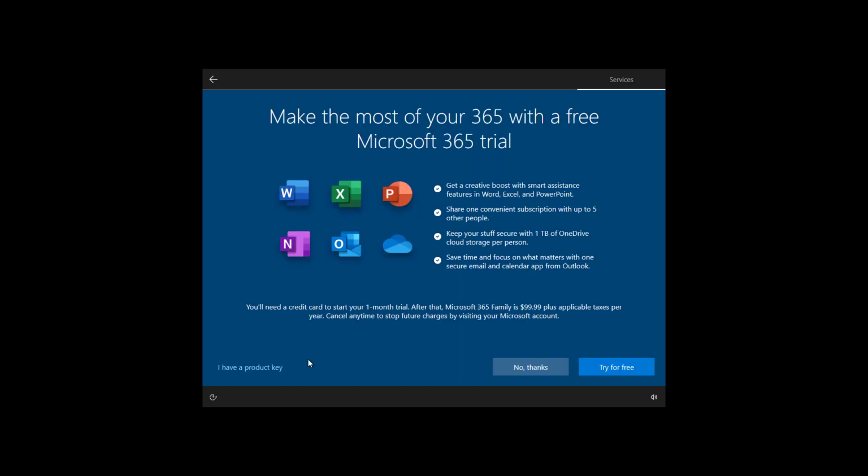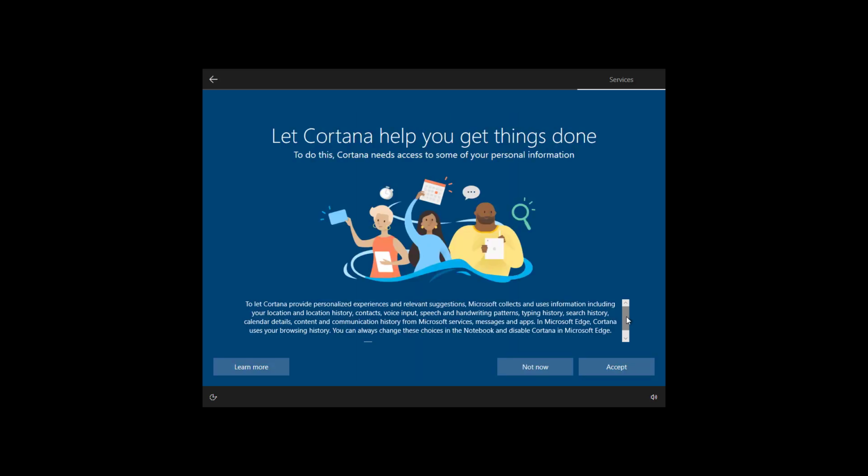Windows 10 can also install the Office applications if you have a Microsoft 365 subscription, but you can always install that later if you have that subscription. So for this video, I'm just going to click the No Thanks button. On this page, if you're planning to use Cortana, you can check this option, which is optional. So you can use Cortana with the Hey Cortana command and then click the Set button.